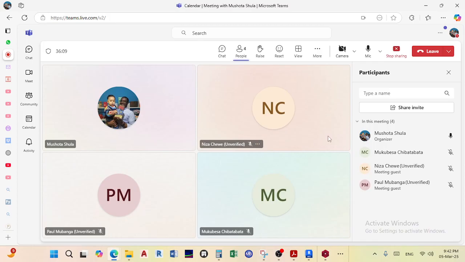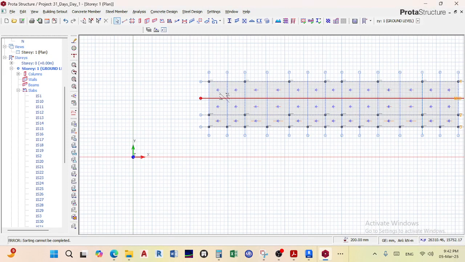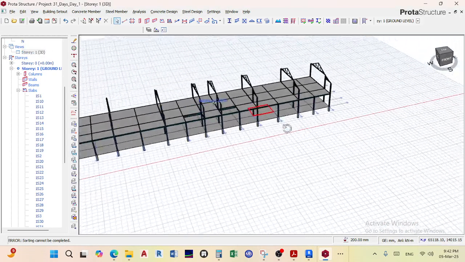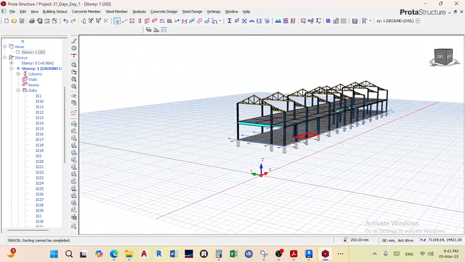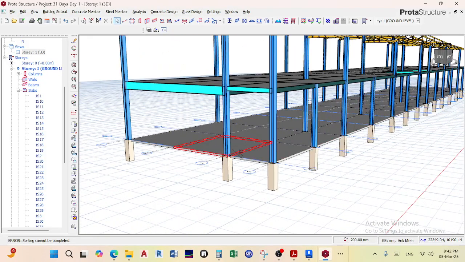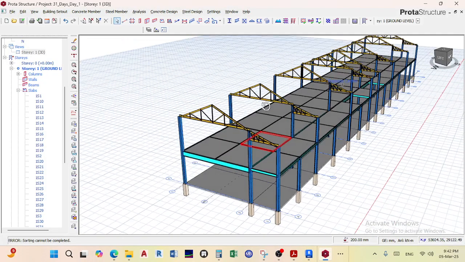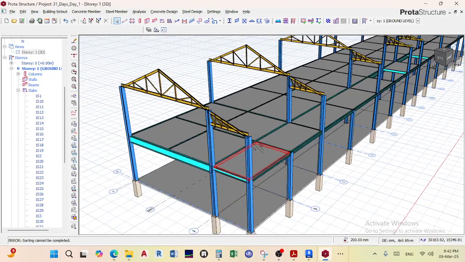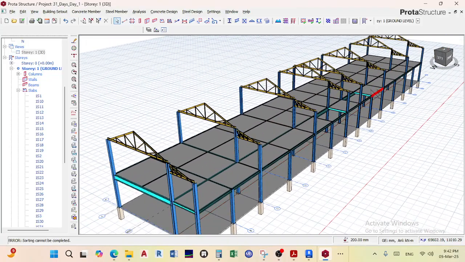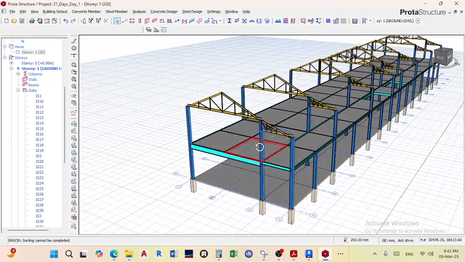I hope you guys are following. So for this, we go to 3D, and you can see that we now have a slab on grade, and we have this first floor slab.